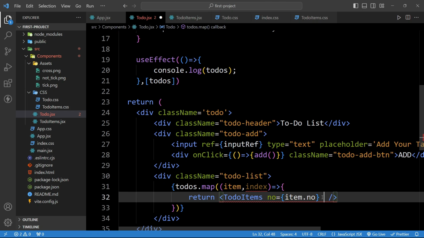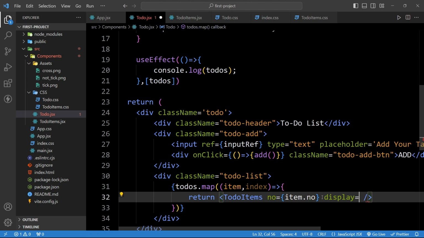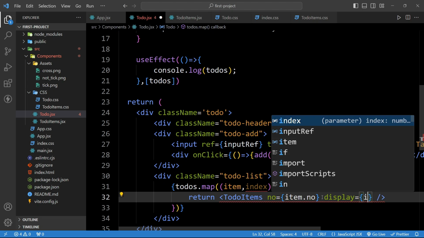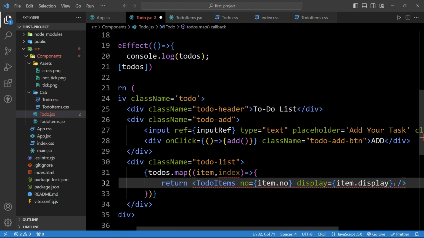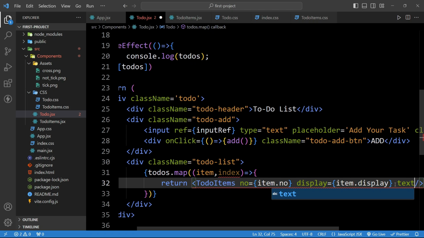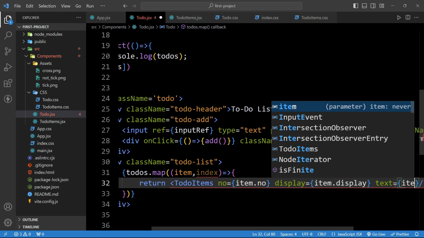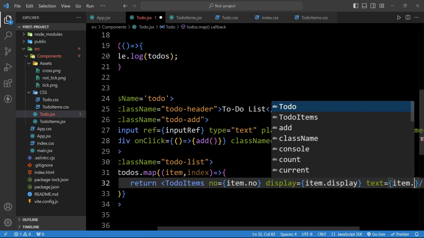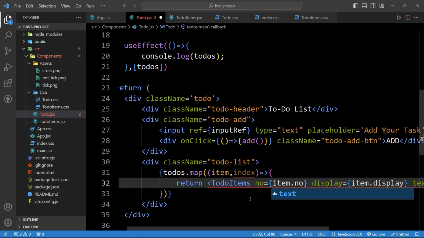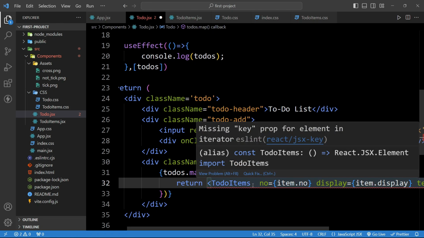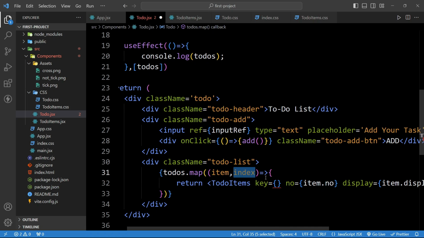After that we will pass display, and in this one we will pass item dot display, and after that we will type text, and in this text we will pass item dot text. And here we will pass the key prop. So in this one we will pass this index.